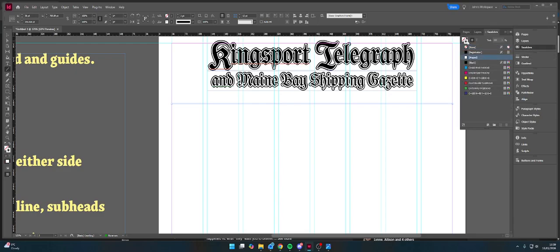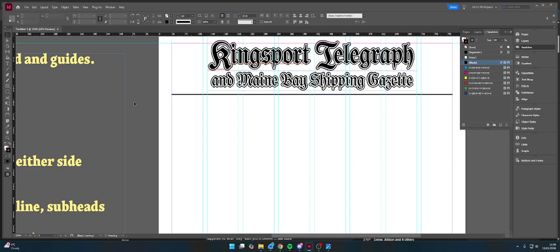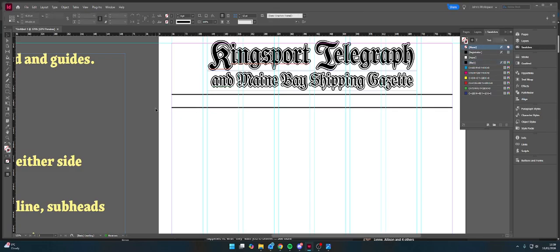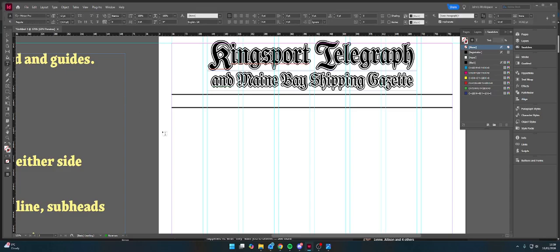Swatches, stroke, black. Don't use registration, use black. I'm going to position that there. I'm holding down Alt, dragging to create a copy. New text frame.